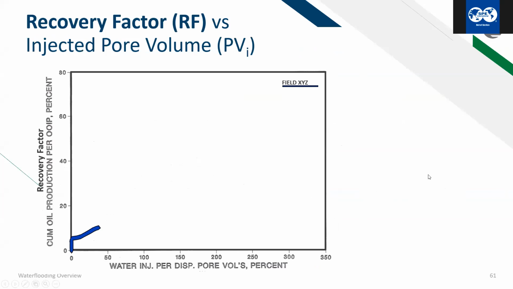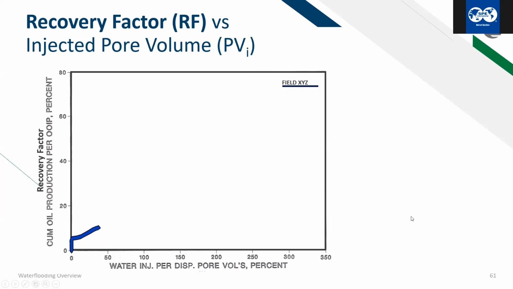All right. Next plot we're going to look at is recovery factor versus injected pore volume. So this has to do with how well you're sweeping your reservoir. In this plot, you can see before we started injecting, you had a recovery factor in this field of probably about 5 to 7%, which is in line with what you would expect with that kind of carbonate. And over the 40, 50 years since they started injecting, they'd only injected about half of the pore volume. And that had resulted in an increased recovery factor to about 12% or so.